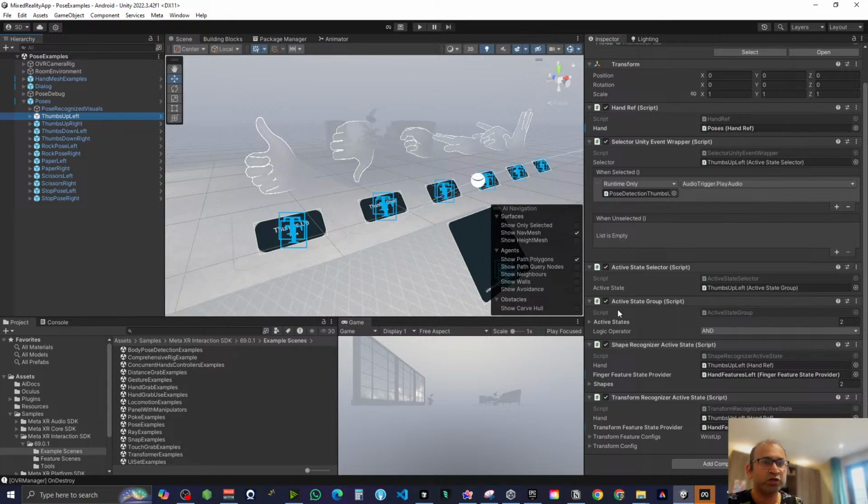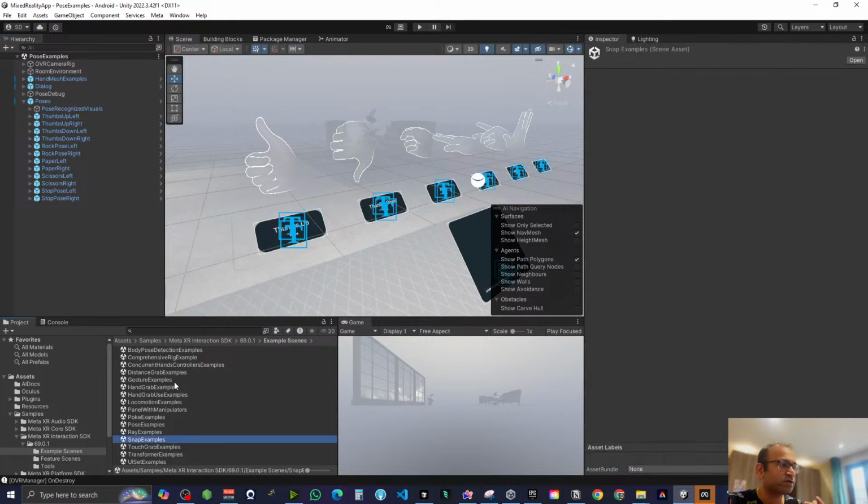The main part of Interaction SDK which you will be using the most will obviously be the grab and ray interaction, which you already covered, but the second is the pose and the gesture interaction, because those are more important. So we will cover those in this session, and maybe let's have poke as well in this session. So poke and pose we will cover.